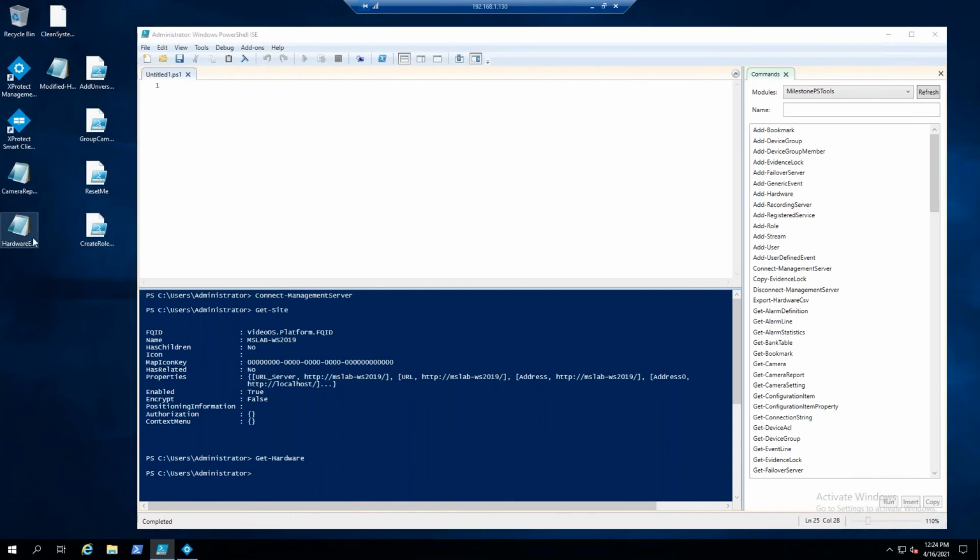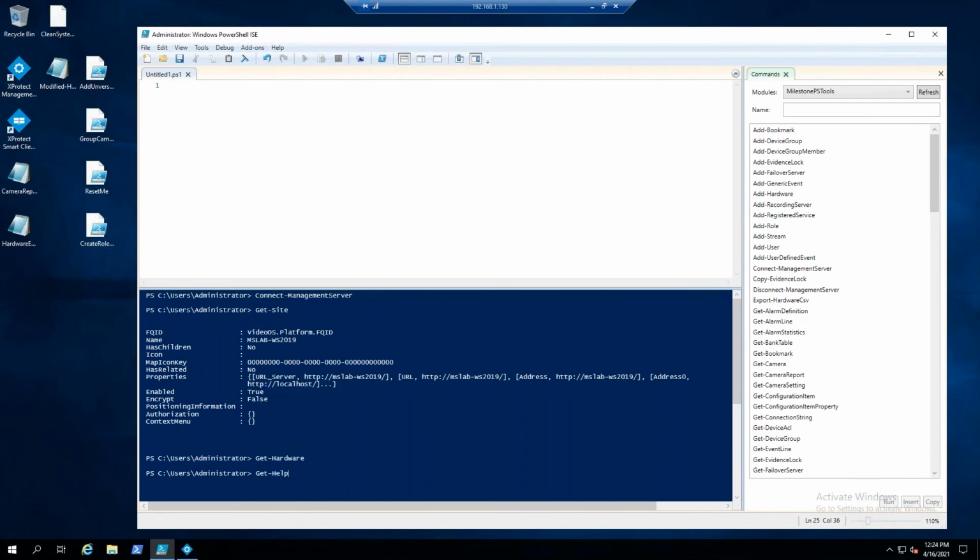Now, we exported a hardware CSV a little while ago, so maybe I want to put those same cameras on this system. How can I do that? Well, I modified that CSV just a little bit. I'm not going to open it up because it does have usernames and passwords inside of it. All I did was modify the recording server ID and name so it doesn't use the same recording server name.